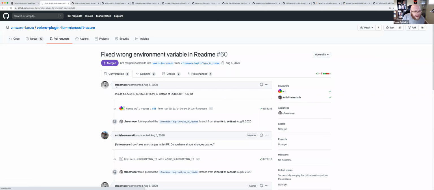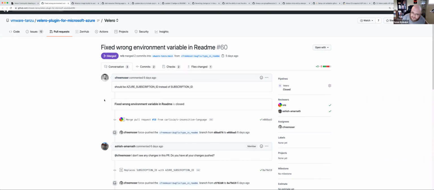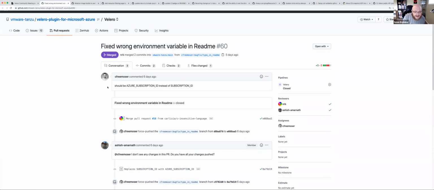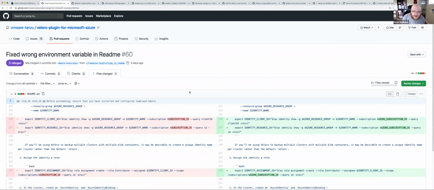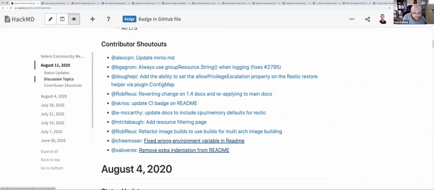Yes, I think this is on the Azure plugin. Yep. So Sem Kemp, I'm sorry, I'm not very good with German. So this was a correction of the README on Azure. Looks like we had the wrong variable name in the README, so this just corrected that. Thank you very much for that clarification.